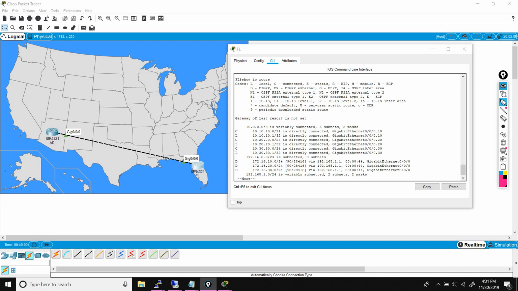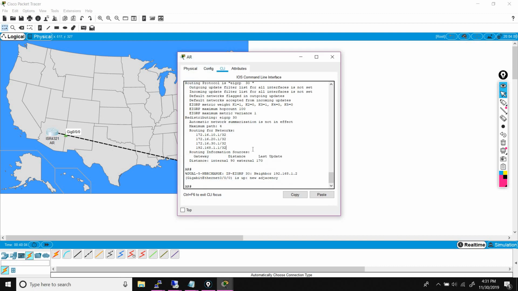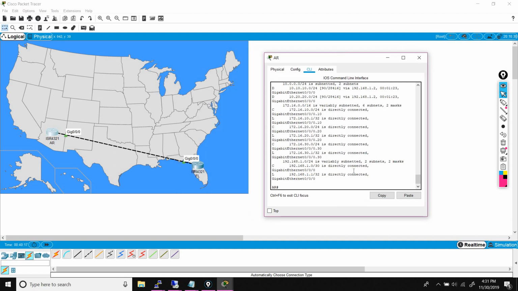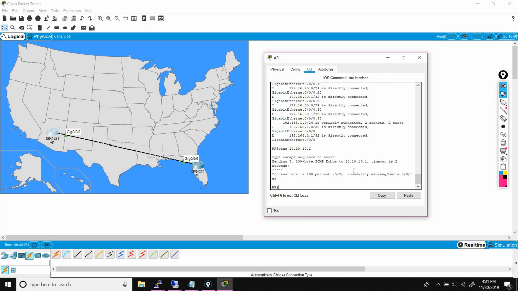So let's just try pinging a few things, but before we do that, let's go check and see what Arizona's seeing. Let's make sure that route didn't show up for VLAN 30. And it looks like we've got VLAN 10 and 20, and that's exactly what we're looking for. So let's try pinging across this link. Let's do ping 10 dot, let's do the 10, VLAN 10, and that was a success.